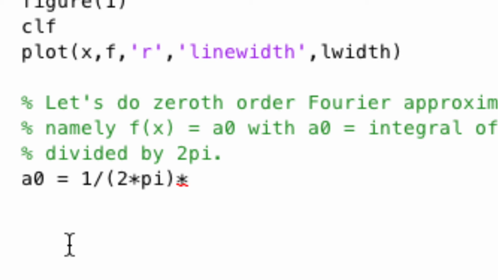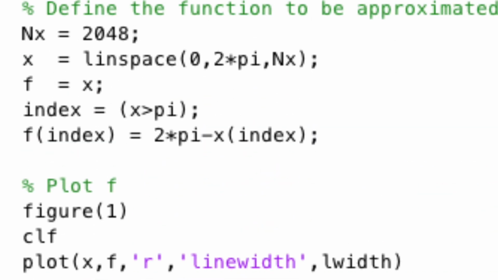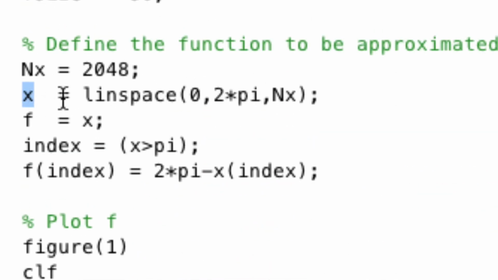So I take the sum of the values of f, and remember f is evaluated at these x points from 0 to 2 pi, and what I'll do is I'll just multiply the function value by the difference between consecutive x points. So this is like a Riemann sum. Very simple integration idea.